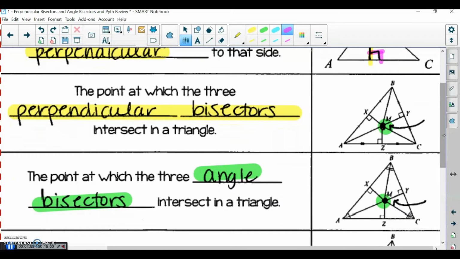In the perpendicular bisectors one, you can see very faintly because they're really small, it's got the congruent marks on here. But when you get to the angle bisectors, it doesn't have those congruent marks. On the angle bisectors picture, it actually shows you the angles being bisected, but that's not shown up here in the perpendicular bisectors. Okay? They look a lot alike, but the given information on each picture is a little bit different. So that's what distinguishes them from each other. There's four different centers. They come from four different segments.